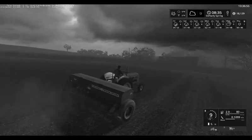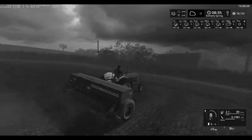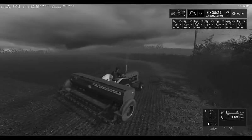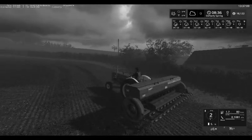We've got the seed trailer outside of the field. If we do run out, we've got to work out how to get the GPS settings up again.